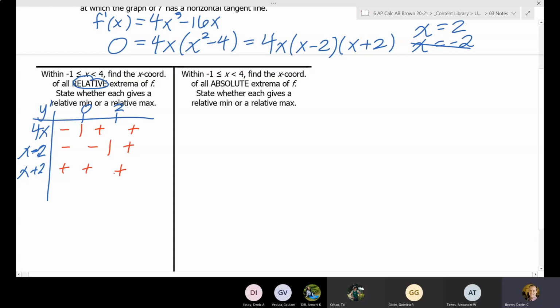Yes? Why do you need to write x plus 2 if it's not a critical point? So you still want to include it. The question is why would it include x plus 2? You want to include it because if it happened to always be negative, then it would affect the sign of the product. And that's one thing you want to be careful with. When you're doing the sign chart, it's the sign of y prime, for the whole first derivative.